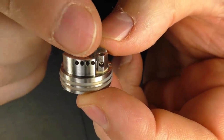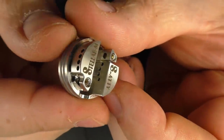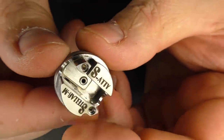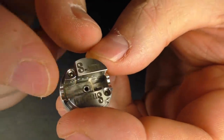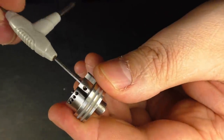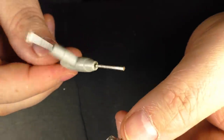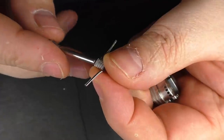But if you look where the actual holes are up the top here and then look inside, you can see they come down a fair old bit — they really do come down far. And where your coil rod slots are, that's where your coil sits — way, way down in the bottom there. You do get spare little hex screws as well in the spares packet. Let's throw a coil in here.